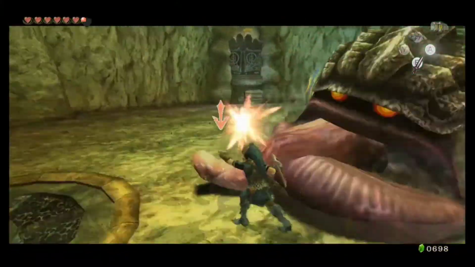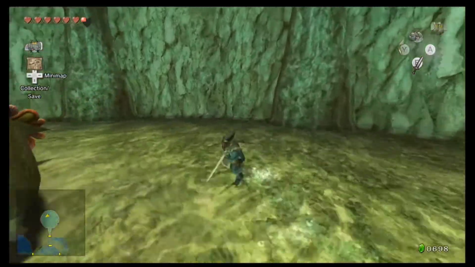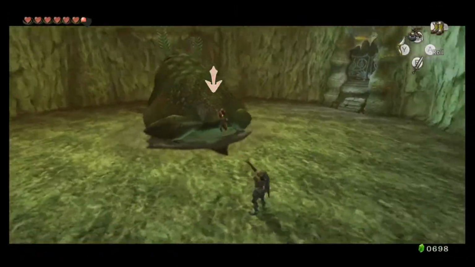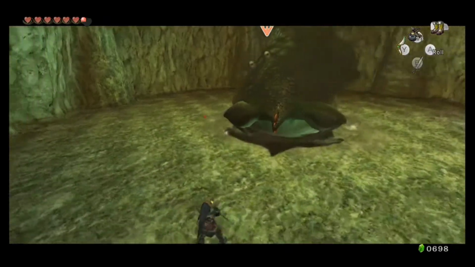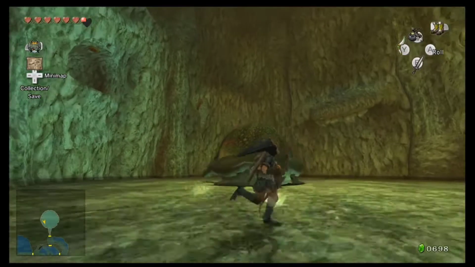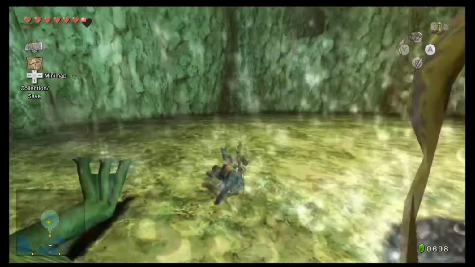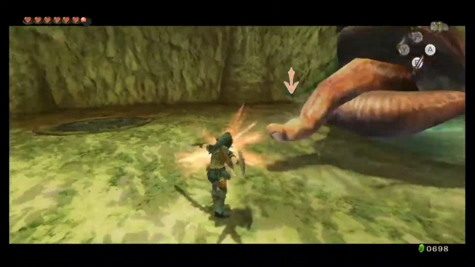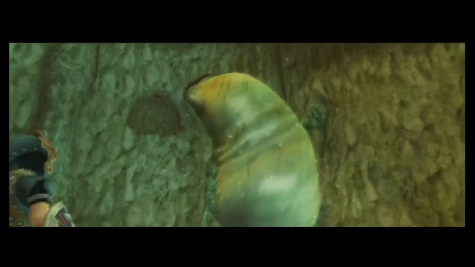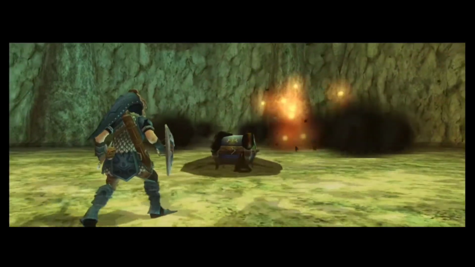Okay, just use B. I find it so hard for some reason to hit where you want to hit with A for this boss in particular. Oh man, we got rid of all the eyes there. That was good. Yeah, definitely do what I do there with the eyes on the back, using the bomb arrows. I mean, you could just wait for them to attack you, but yeah. Wow, I beat that boss a lot quicker than I thought I would.